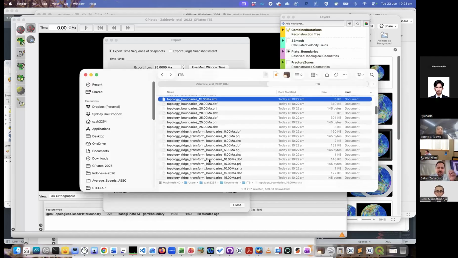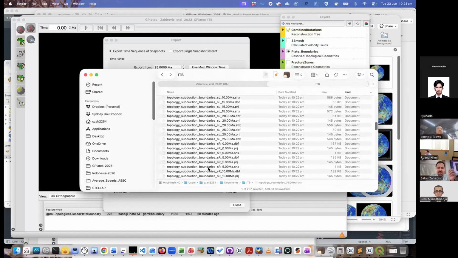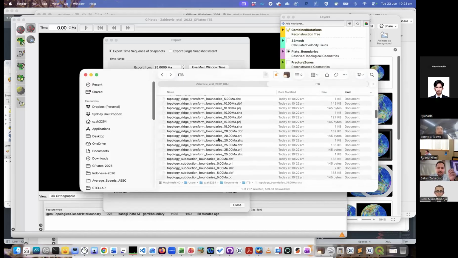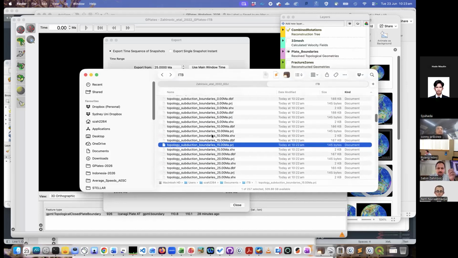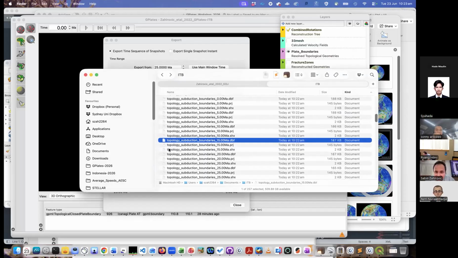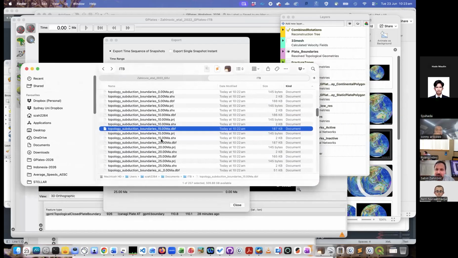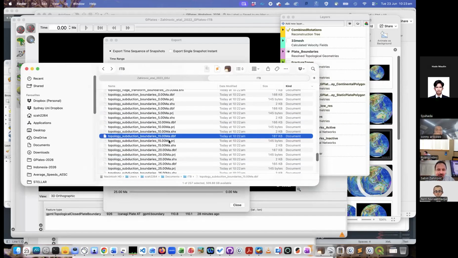So for example, if I try to find subduction boundaries at 15, where's the SHP? I can't see. Feel like I'm going blind. Oh yeah, it's because it's sorted that way.